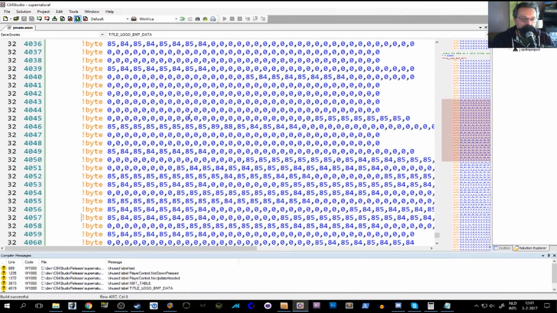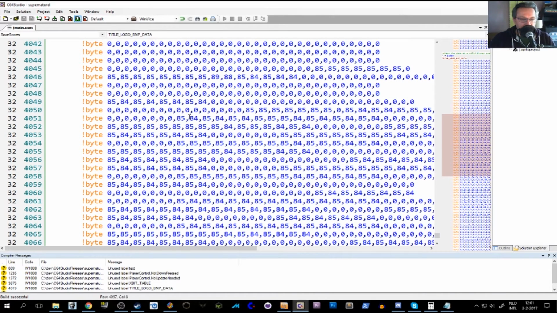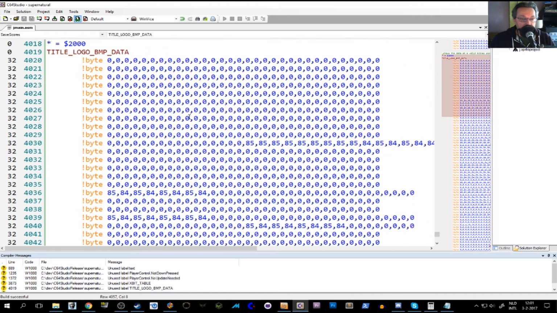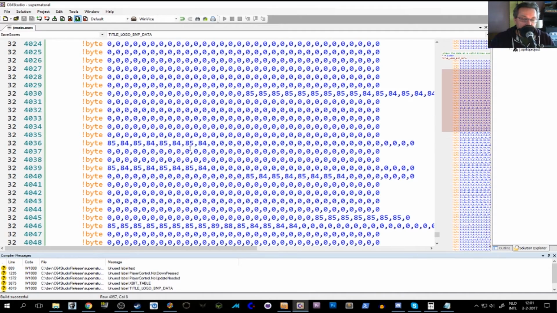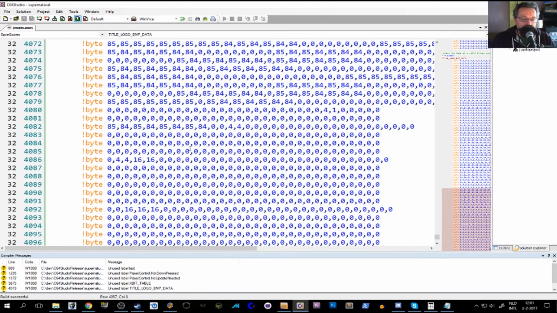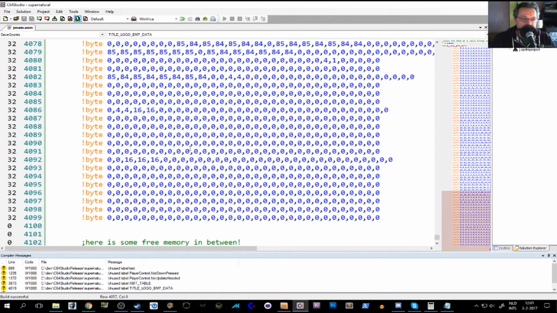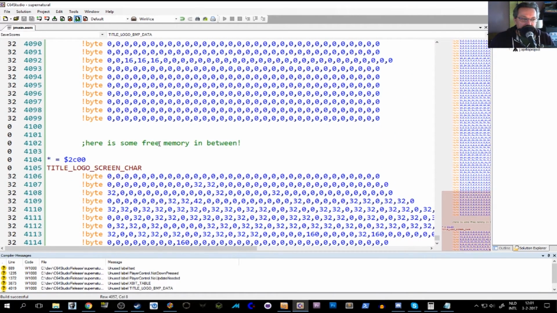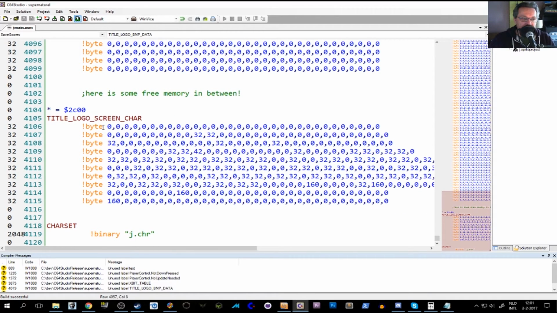I haven't worked out how much it is. It is 8 lines' worth of data. In normal character mode, it would be 320 bytes. This is obviously much more. And at the end, there's some free space, and then there's something else.